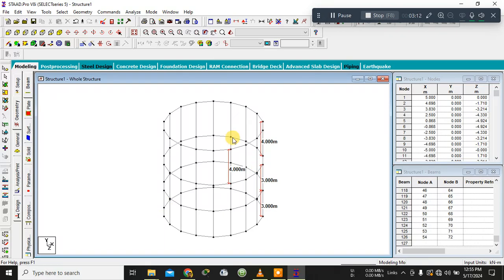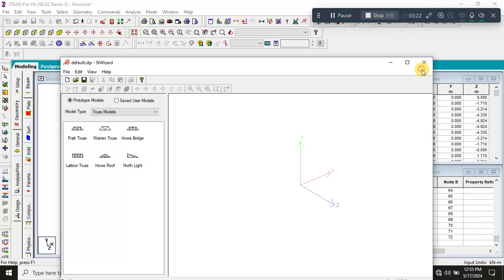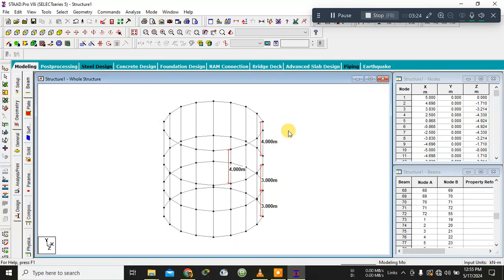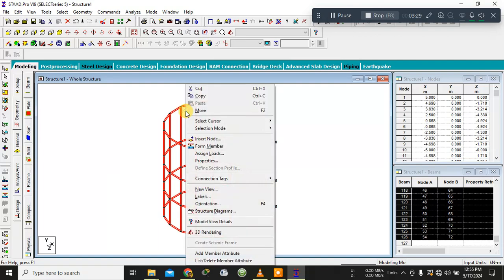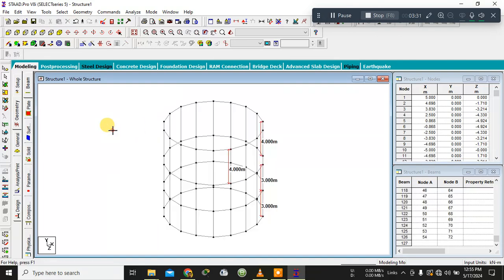The radius of this one is 5. I hope the figure is clear to all of you.